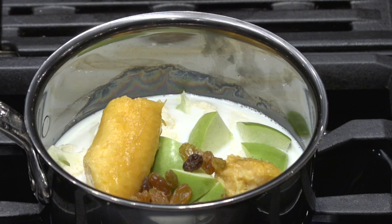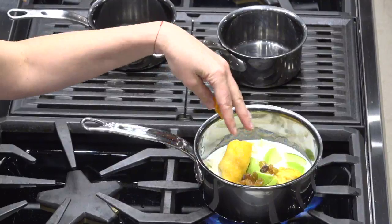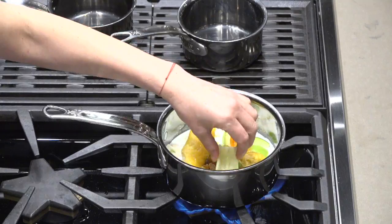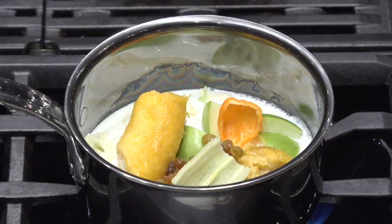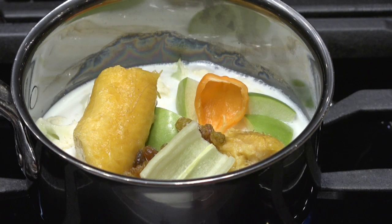And this is a bit of habanero, which I removed the seeds. And the idea is just to infuse. So once the vegetables and the fruit are cooked, we're going to remove the chili away. This is usually what we do in my restaurant, because although I like spicy, I don't like too spicy. So usually with chilies, we just infuse them. We remove them in general. We also, the spices will be only for infusion.